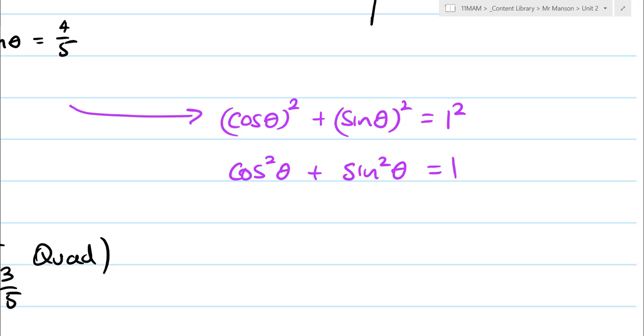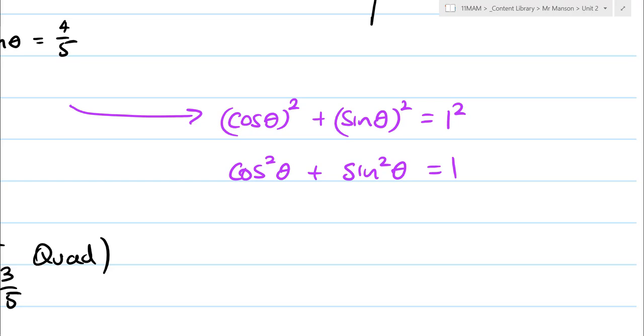So it's the move I've made here, isn't it? I've gone from sine theta, brackets, squared, and I've put the squared inside here. Okay, so this is actually a mathematical convention. If we're squaring cos theta, the squared goes here. Can anybody think why that might be the case? So it doesn't confuse if you're squaring the angle or... That's pretty much it. And you know what? I can't even think of an example where you'd want to square an angle.